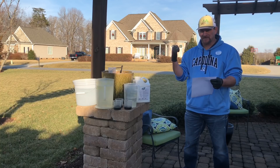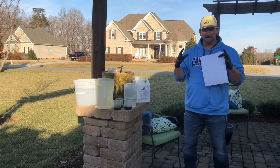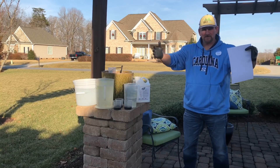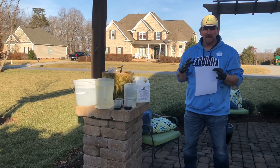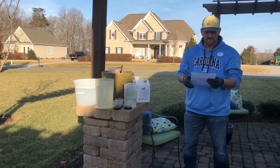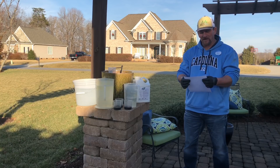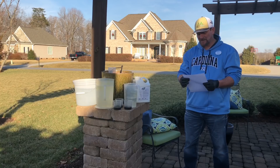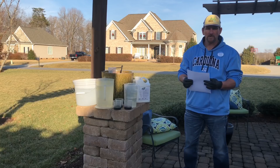Now, remember back in video one or two — I showed you what he's calling a skid sprayer. It's a big commercial spray unit that goes on a truck with a hose, big tanks that hold lots of gallons. You typically spray at a higher carrier volume, like two gallons per thousand. That's what he's talking about. But when the same product can be applied with a low-volume sprayer like a Permagreen and still achieve the same number of ounces per thousand with a much lower carrier amount.